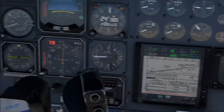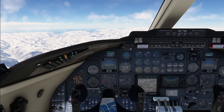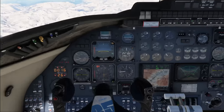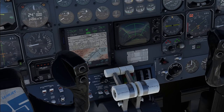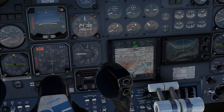Let's see, minimum 200 AGL. Where's that radar? There it is, and 200 is pre-selected here already. Okay. Suppose that's about all we can do in terms of preparation. Maybe the cabin altitude, 1400 is field elevation. Set that in. That's it. 124 is multiplied. I'm going to pre-select the frequency here as well.